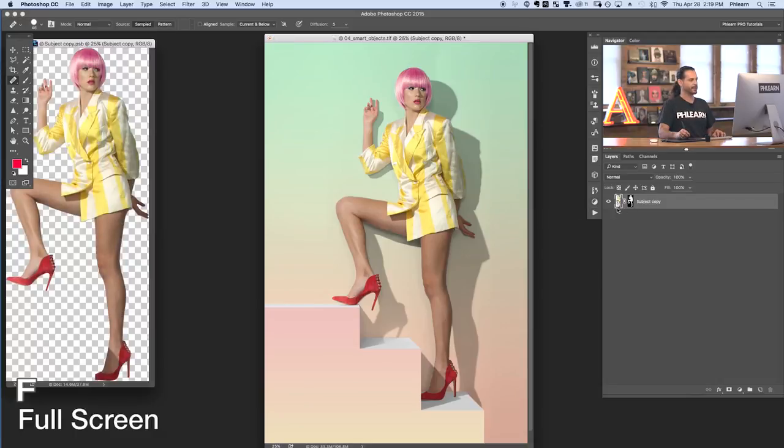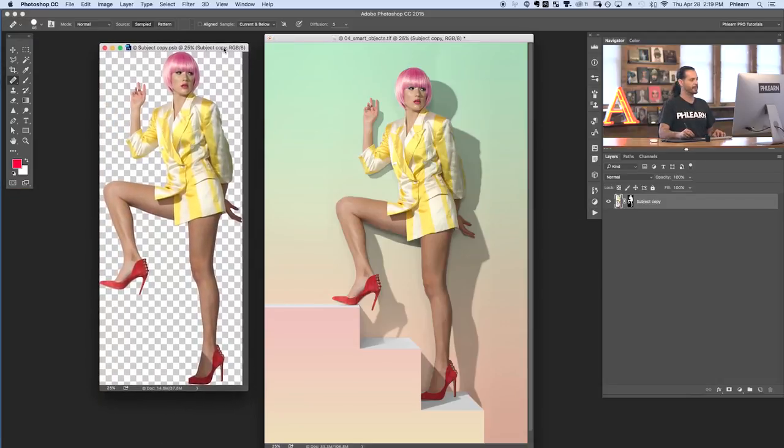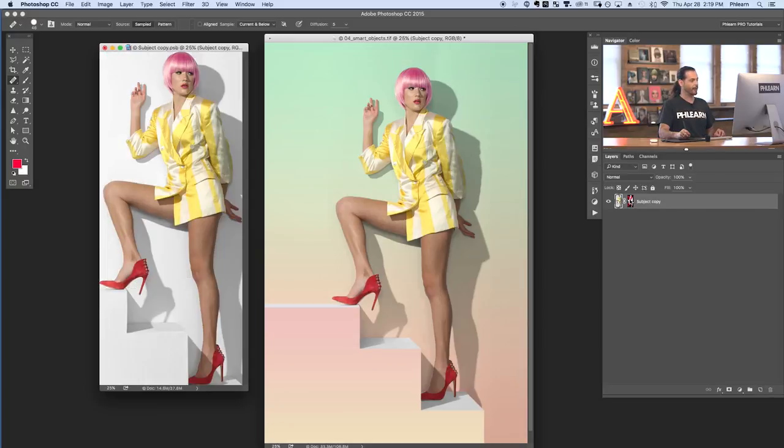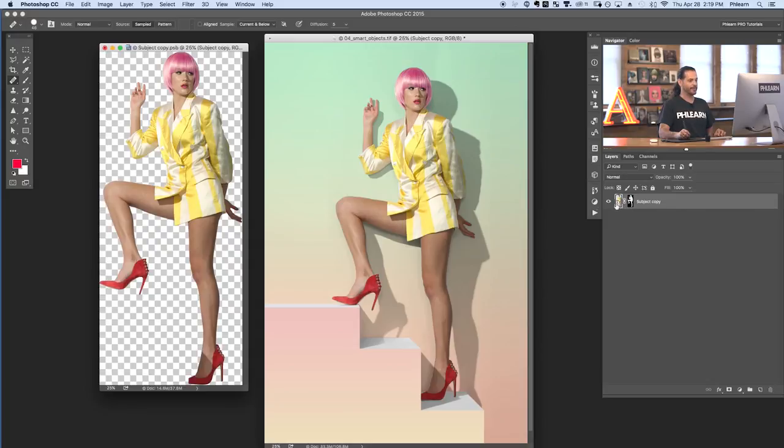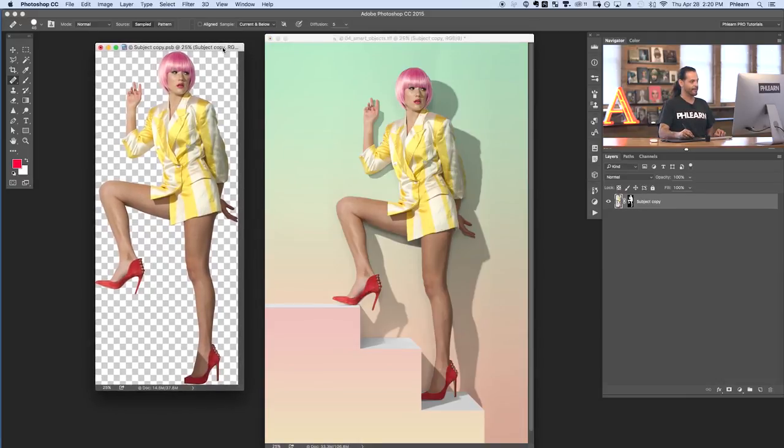Double-click here, and it's actually going to open up a new document. So this is my object. Now, you can see our original layer mask is actually intact here. If I hold the Shift key, I can click on my layer mask, and you can see I can even disable my layer mask. So this is basically everything that I did on my original layer. Remember when I just clicked on my original layer, right-clicked and went to convert to smart object? This is now stored in this file.